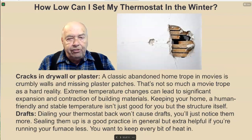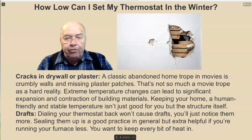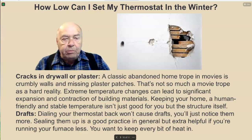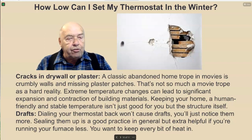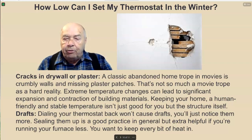Cracks in drywall or plaster. A classic abandoned home trope in movies is crumbly walls and missing plaster patches. That's not so much a movie trope as a hard reality. Extreme temperature changes can lead to significant expansion and contraction of building materials. Keeping your home at a human-friendly and stable temperature isn't just good for you, but the structure itself. Drafts. Dialing your thermostat back won't cause drafts. You'll just notice them more. Sealing them up is a good practice in general, but extra helpful if you're running your furnace less. You want to keep every bit of heat in.